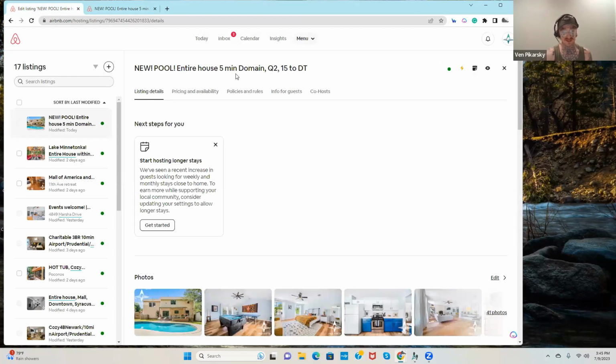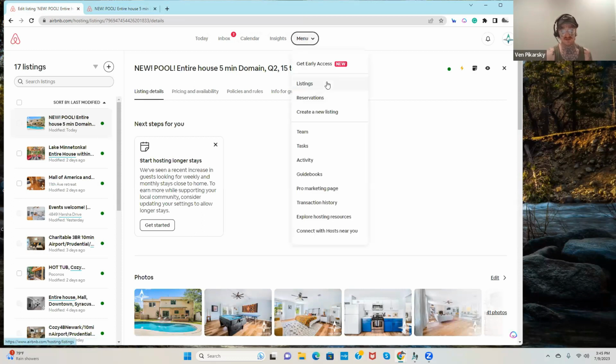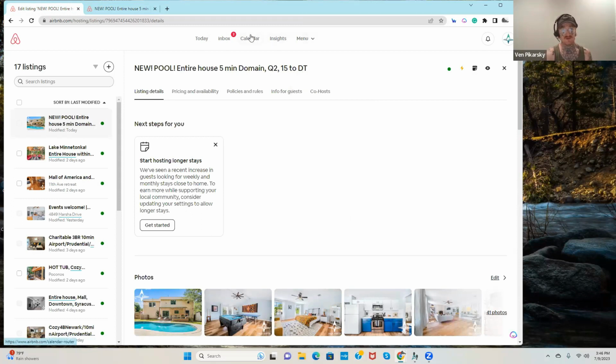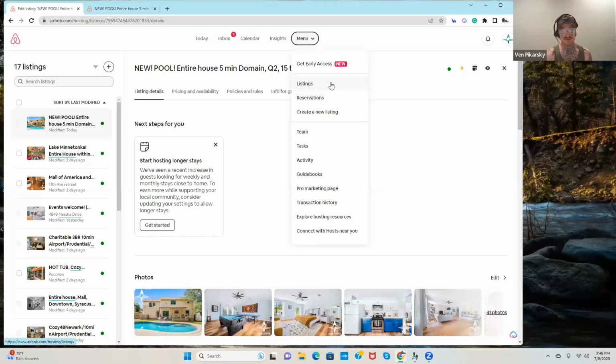Go through every single one of these tabs, and pretty much the most important one is going to be menu. You're going to go to creating a listing out of the gate, create a new listing right here. And then as you build out this listing, all these other tabs are going to start being filled up. This is the number one important thing that you need to go to. Sorry, this one right here.